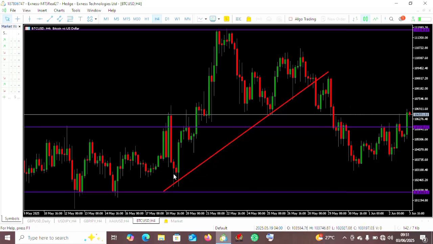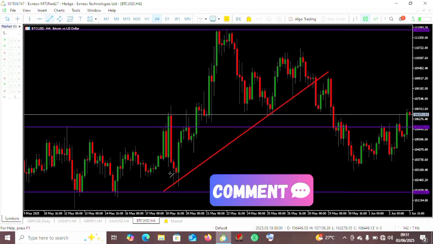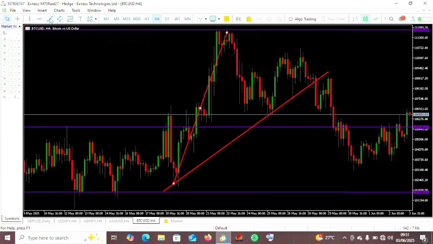We should also take cognizance of this move, this is our M. It wasn't a perfect double top, but it gave us the M shape, and this is what we're looking for, because the market will not always give you the perfect touches of M or W. So this is also another confirmation telling us that this market has broken the trend line, and eventually it is going to move down. It is going to go bearish. And this was how it played out.